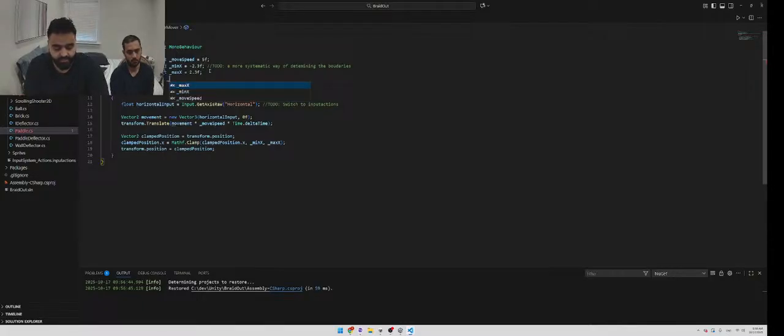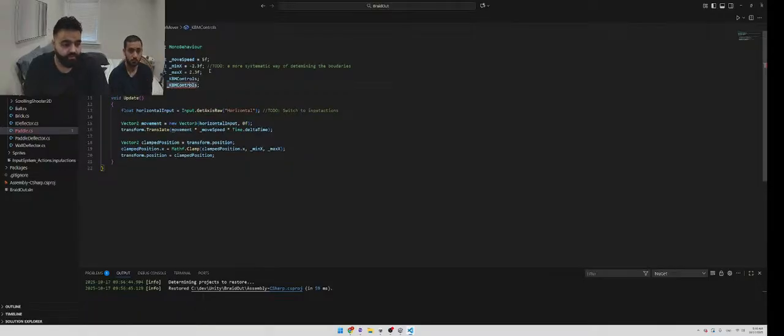so we're gonna have mouse. Actually, no, we're gonna have KBM controls, and then we're gonna have mobile controls. What do you mean by KBM? KBM stands for keyboard mouse.